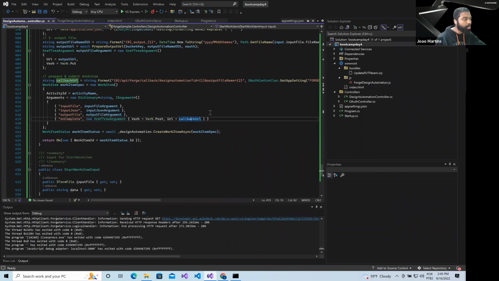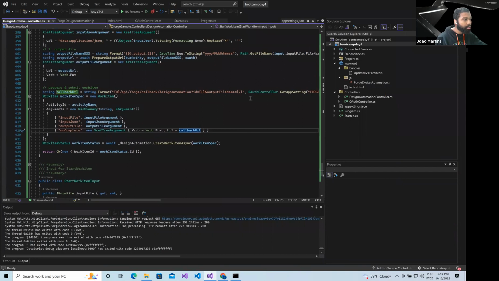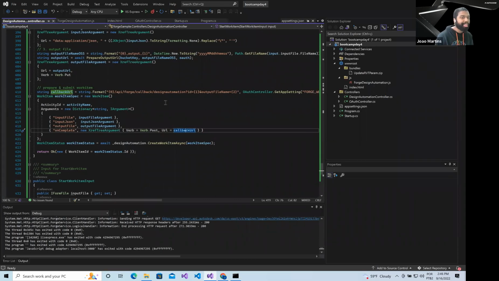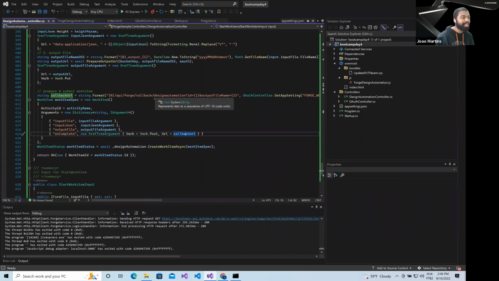The onComplete callback URL will point to the ngrok. This is the part where we use the ngrok. We specified it in the first session, and we only use it now. How is this going to work? As soon as our job is done on Design Automation, it's going to call the callback that we specified right here.